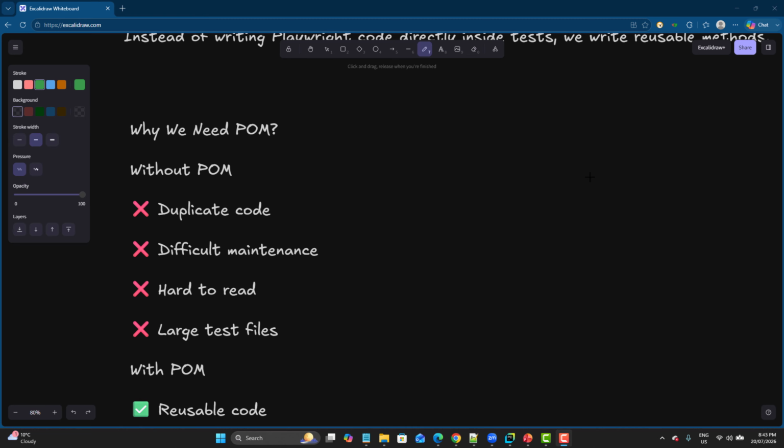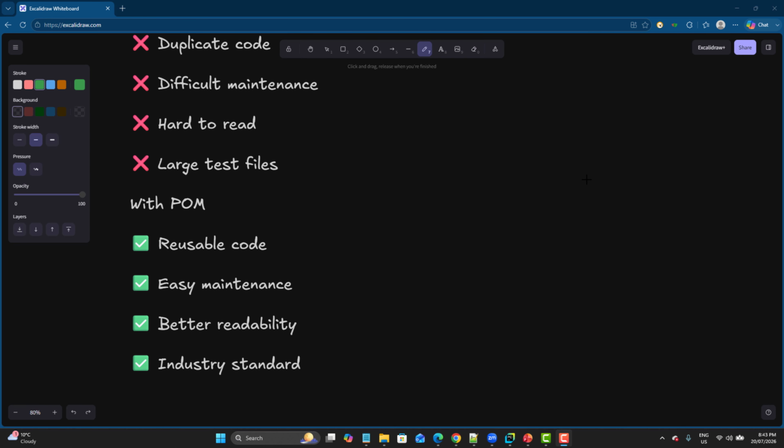Now with POM, we will be creating reusable methods and using those methods in the test. Tomorrow, if there's any change, for example for the login, I have one method created once, and there are 100 test cases which need login.